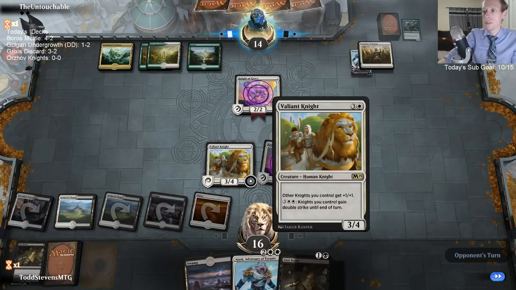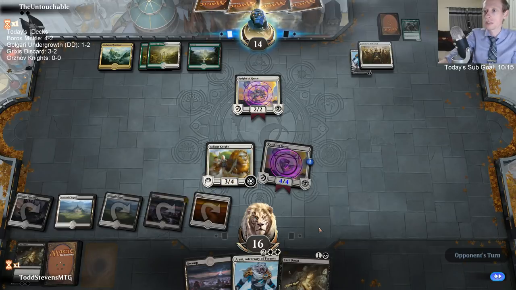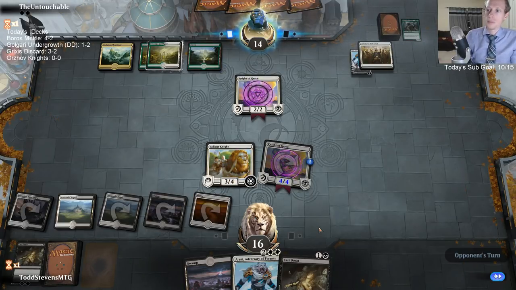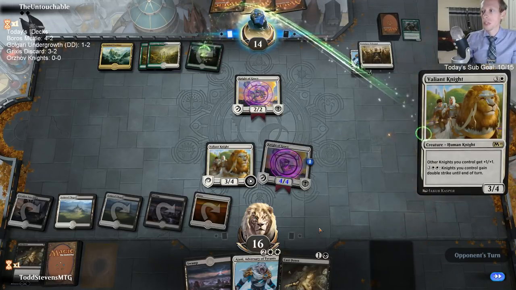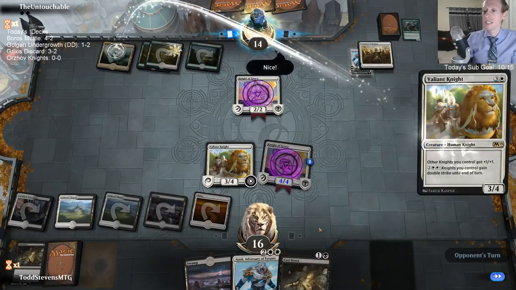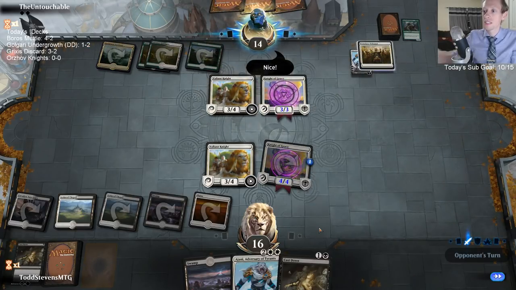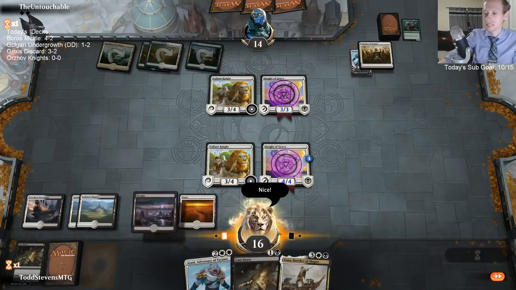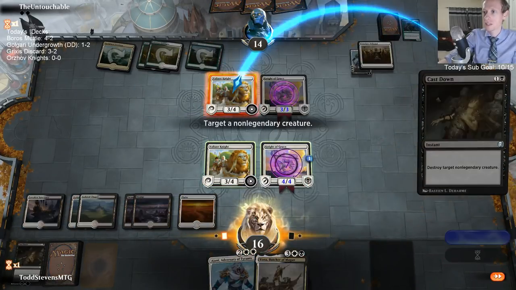And so we will have the mana. We can activate this next turn, give these things double strike. It's attacking for a lot of damage. 4/4 double strikers with Knight of Grace there. Oh, Valiant Knight for the opponent. Nice. All right, well, I want to Cast Down theirs.